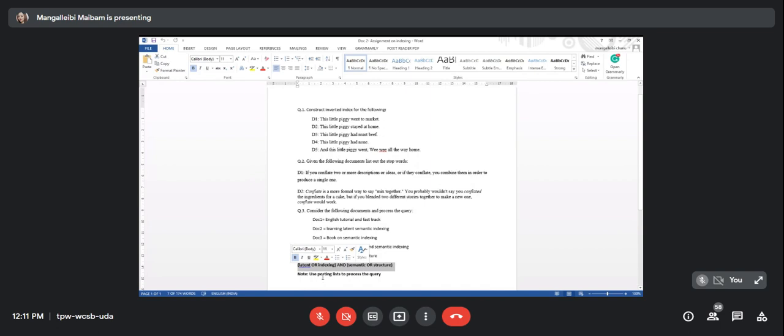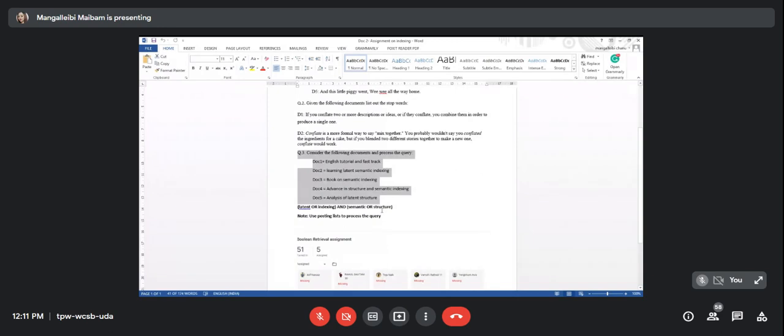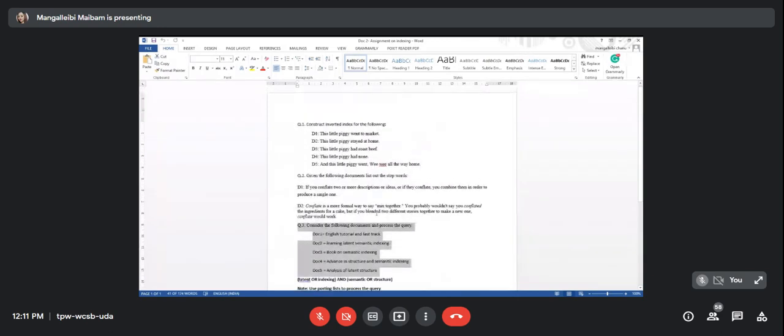And you can solve it using the query. So these are the questions for your assignment. And from these questions, I may add some questions or I may change some questions, because question number three we have done already in class. So I may change question number three and others, or I may add some questions. Four or five questions I will be giving you so that you can solve them and submit.